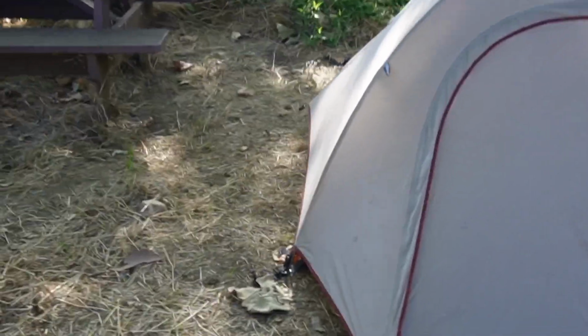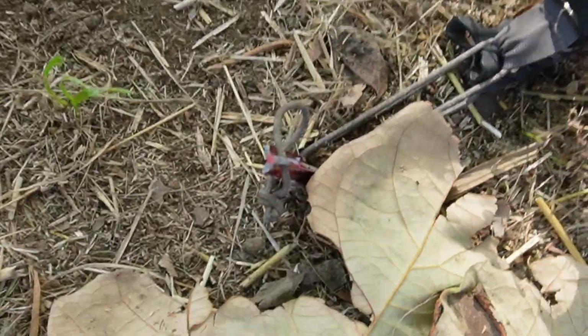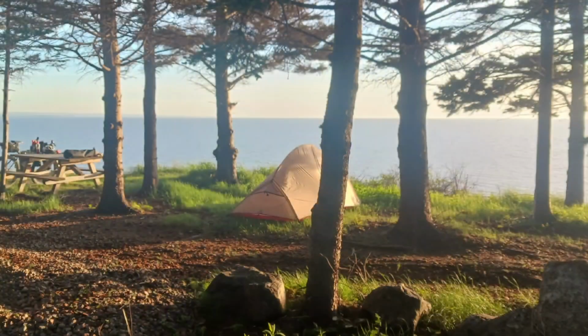A lot of people will complain about the skimpy tiny tent pegs. They're really fine. I've broken 2 of them eventually, and that was from pounding them with rocks into rocks. So that'll break pretty much anything. But the tent pegs work fine.